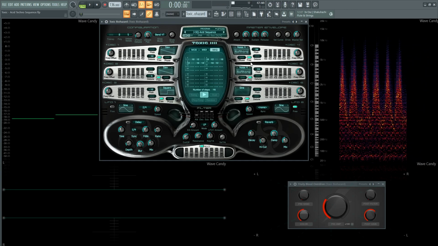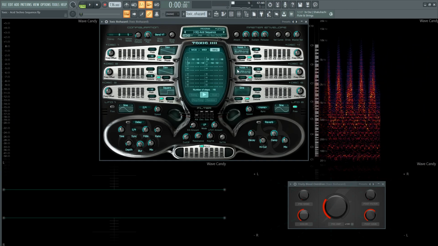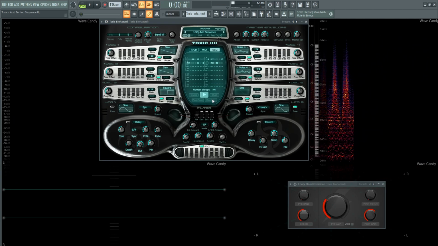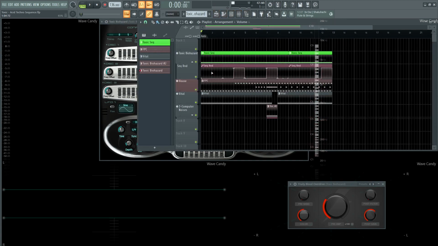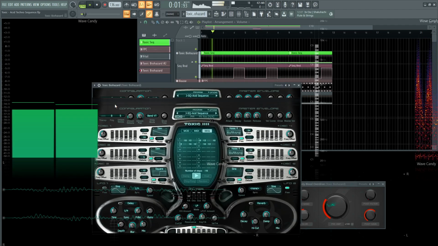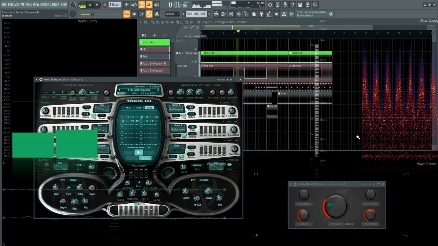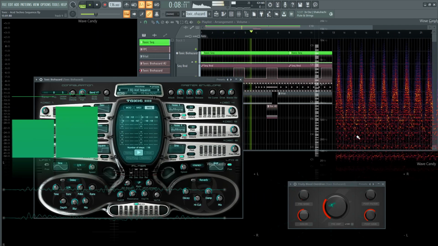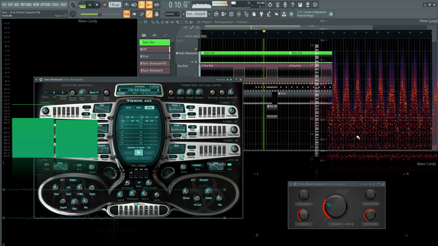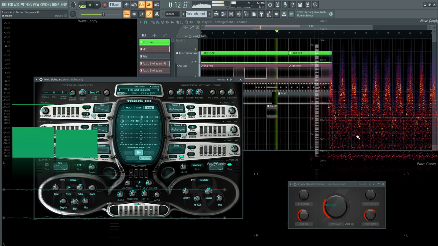And what's actually kind of interesting that I did, just so it doesn't sound so repetitive, is this little random button here can be automated. So if we go to our playlist here, this sequence random is going to go on right before the fourth bar of four bars, so it's not so repetitive. So check this out. Watch this random knob here. Once this goes up, then it goes back to normal. Random, then back to normal.